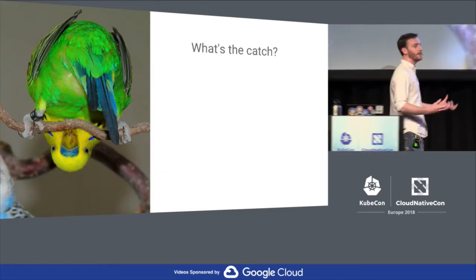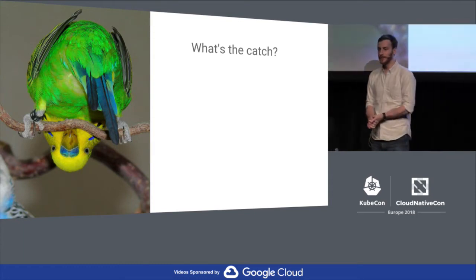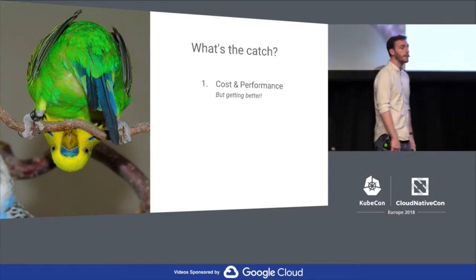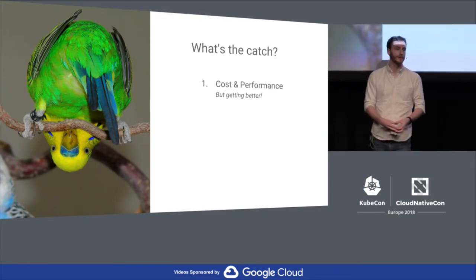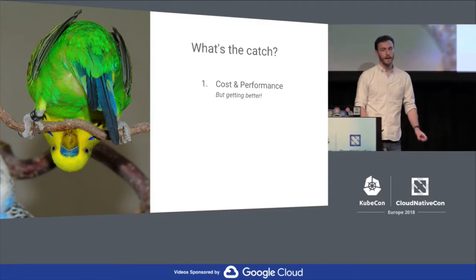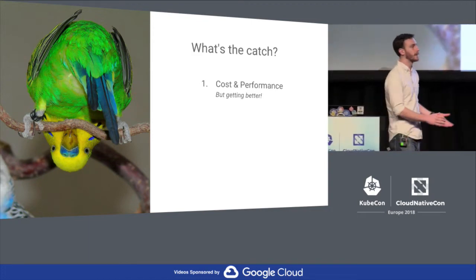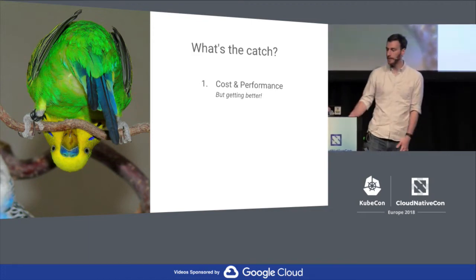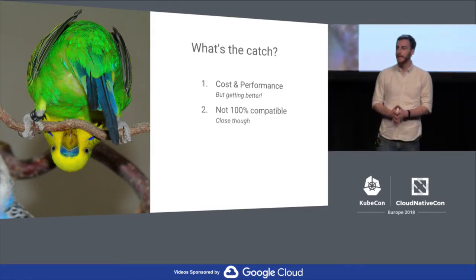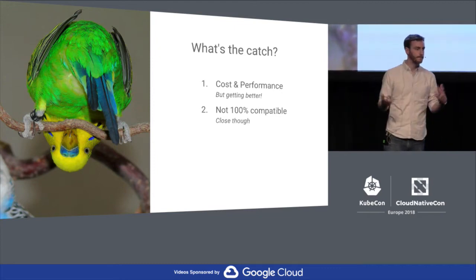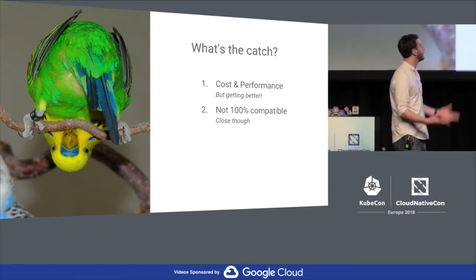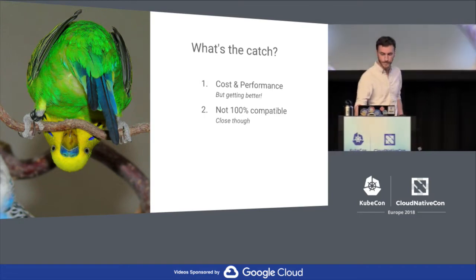So what's the catch? Why wouldn't you always just run everything in sandboxes and always be safe and secure? This does come with a memory overhead to run that extra kernel, to run the sandbox process. And a bit of performance hit too, especially if you're running in a nested environment. But we're making improvements here. A sandbox isn't going to be 100% compatible with every workload, especially if you need host namespaces or you need to deal with the host network or something. Obviously, if you're sandboxed, you shouldn't be able to do that.